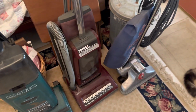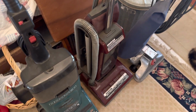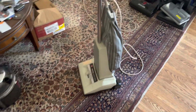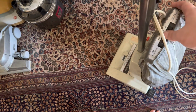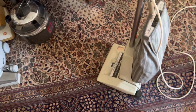I don't know if this would have cost more than the Concept. Probably so, because it has more bells and whistles than the Concept. But yeah, the Concept was definitely one of the more top-ranging units. And unlike the Concept, the Power Max over there doesn't have the air freshener on the bag. I don't have any tablets to put in here, but I will probably get some from Oreck, because Oreck makes these same tabs.